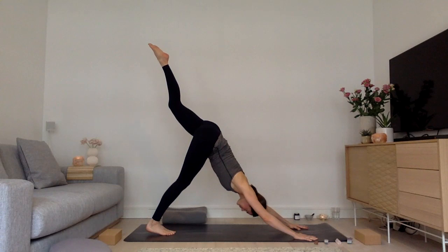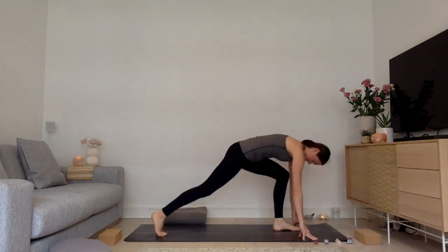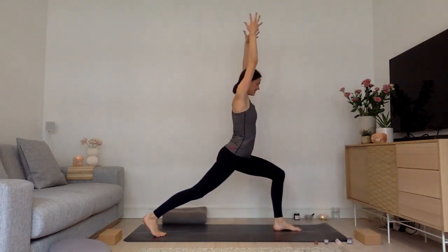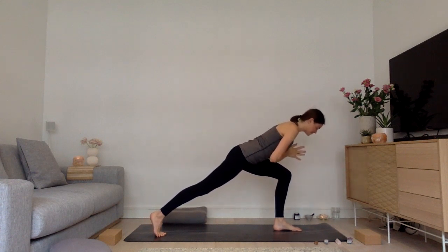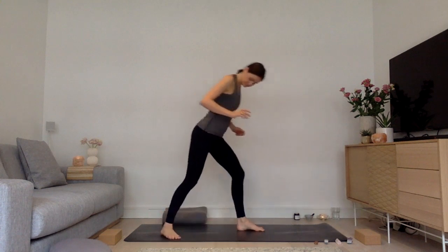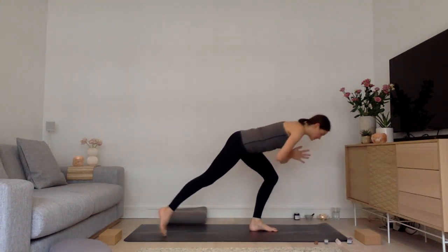Breathe in. And then step the foot forward. Breathing out. Anchor your front foot. High lunge. Inhale. Hands through heart center. Exhale. Inhale, extend your spine forward. And start to transition your way into warrior three.